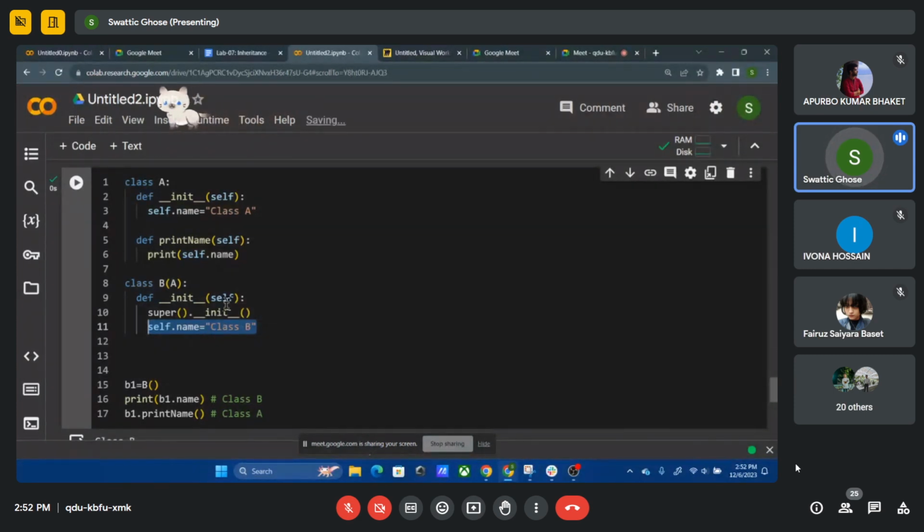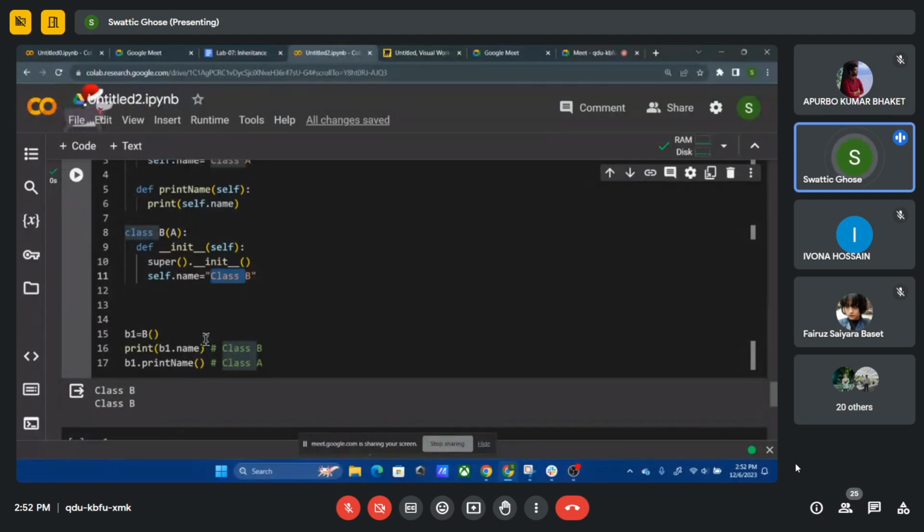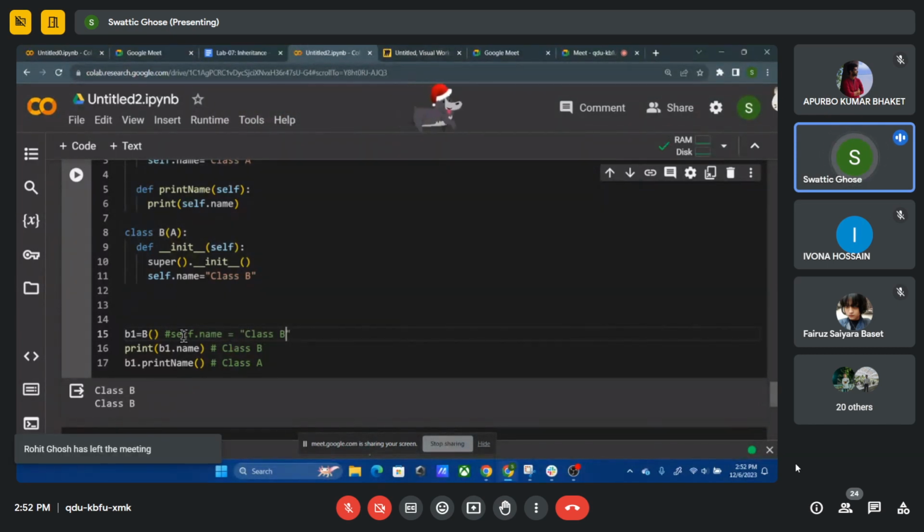It's updating the name variable that's already been created in your parent constructor. So it got updated to class B. So basically, your b1 has a single self.name variable, which is now class B.